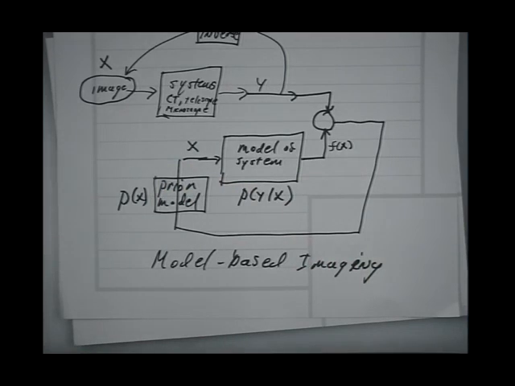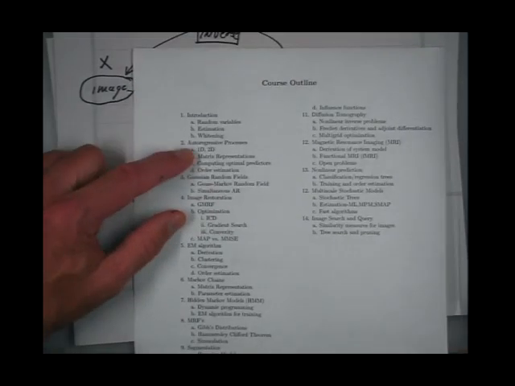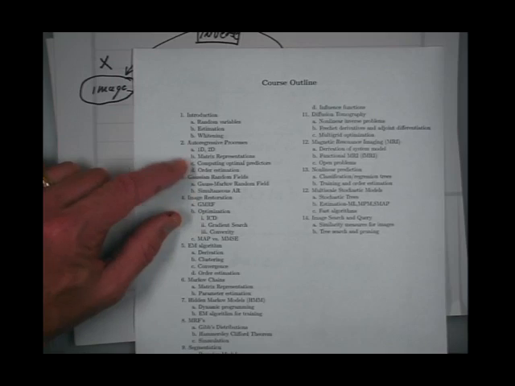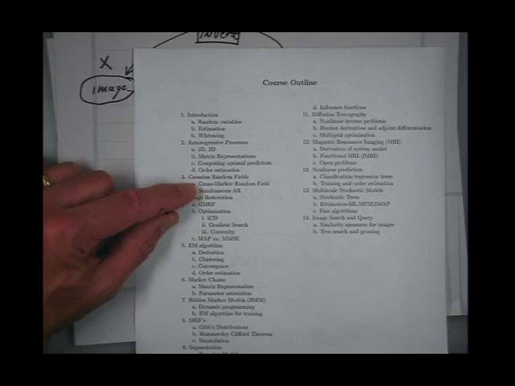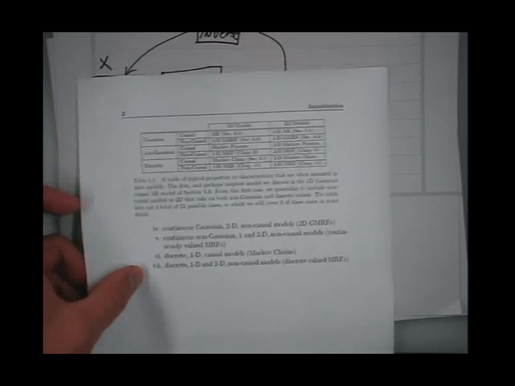So this class is going to have a huge emphasis on the development of models. We'll first talk about models in 1D, which is like autoregressive models, and then we'll talk about 2D models. Now there's two aspects of models which are really important that we're going to talk about in this class, okay? And I have a nice little table here I want to put up. Okay, this table right here.